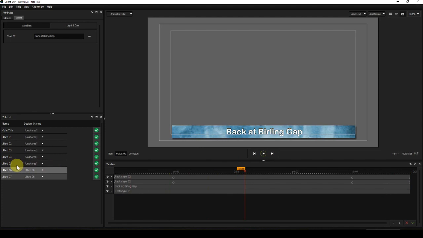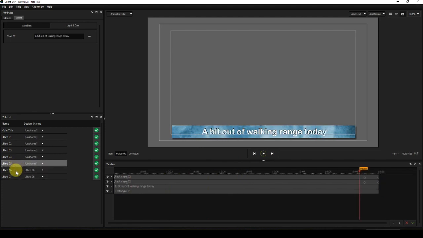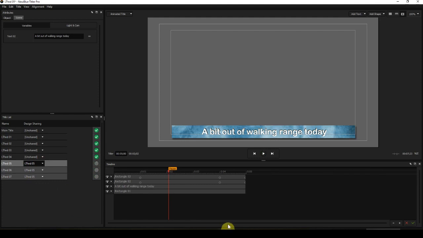Now the next title should be the same design, so I'll now share that with 6. You can see that it's the same design, even though the timeline scale has been changed, and it's caching now, shown by these two symbols.